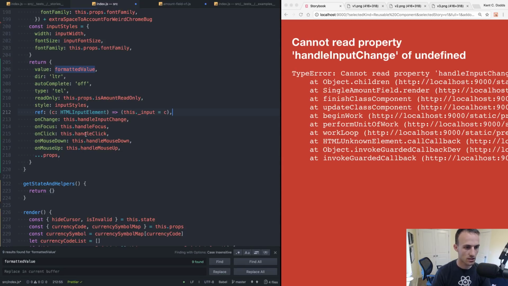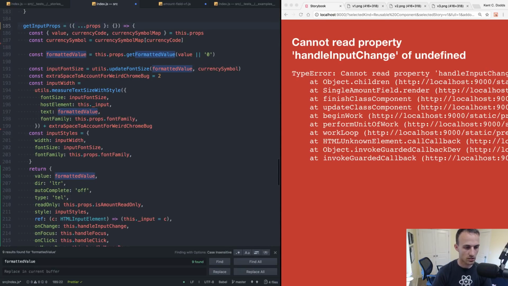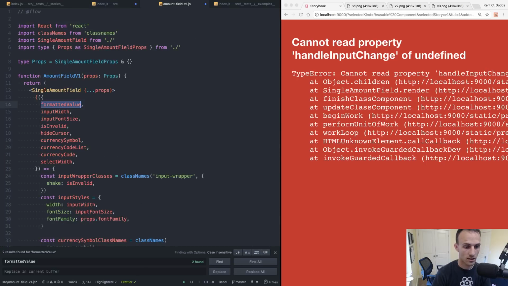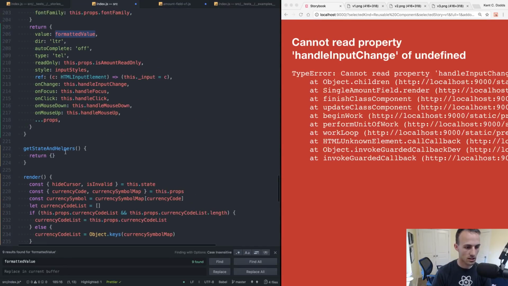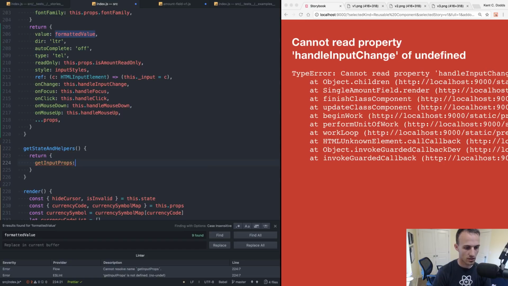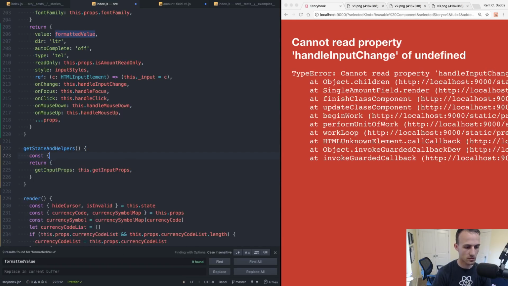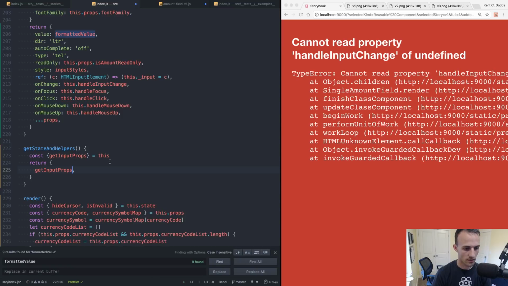So good. And now we're going to do a couple of things here. The reason that we do a prop getter is so that here we can, let's do getInputProps. We're going to stick that in here. So this.getInputProps equals this, we can use shorthand there.